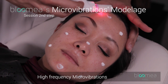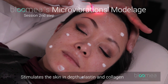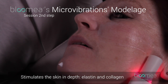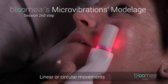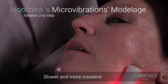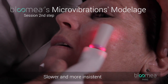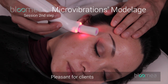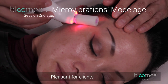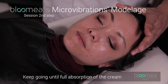A pleasant high-frequency microvibrations modelage, which stimulates the skin in depth and increases the production of elastin and collagen to retone and tighten the skin. The Microvibrations Modelage is also performed with linear or circular movements, but more slowly and with more pressure than for the microdermabrasion to stimulate the dermis more intensely. This moment will feel pleasant or even very pleasant for the customer. Go on with the high-frequency Macro-vibration Modelage until the Bloomea cream is completely absorbed by the skin.